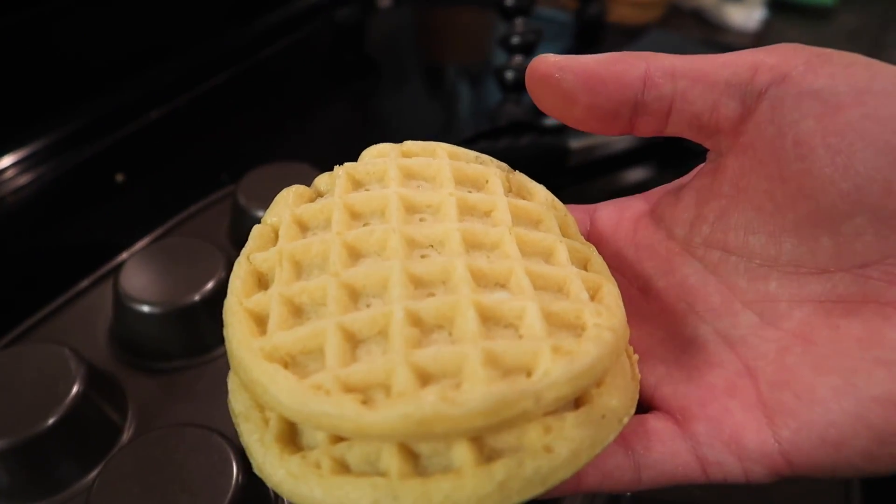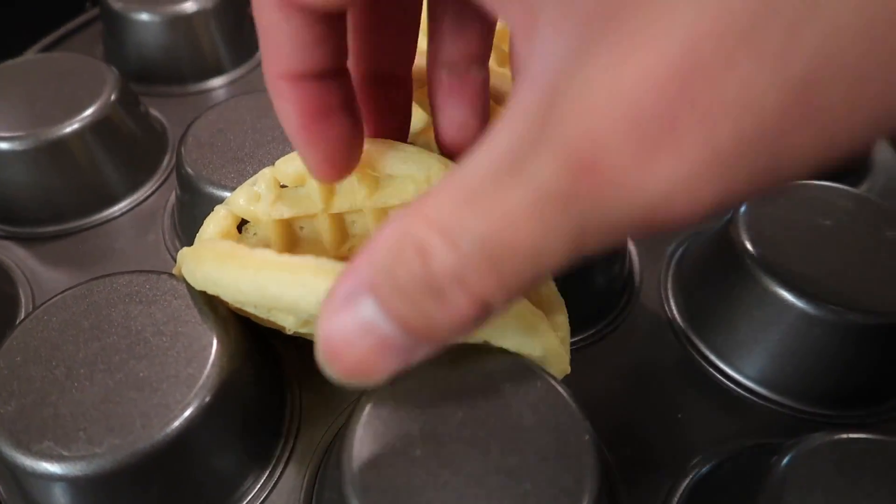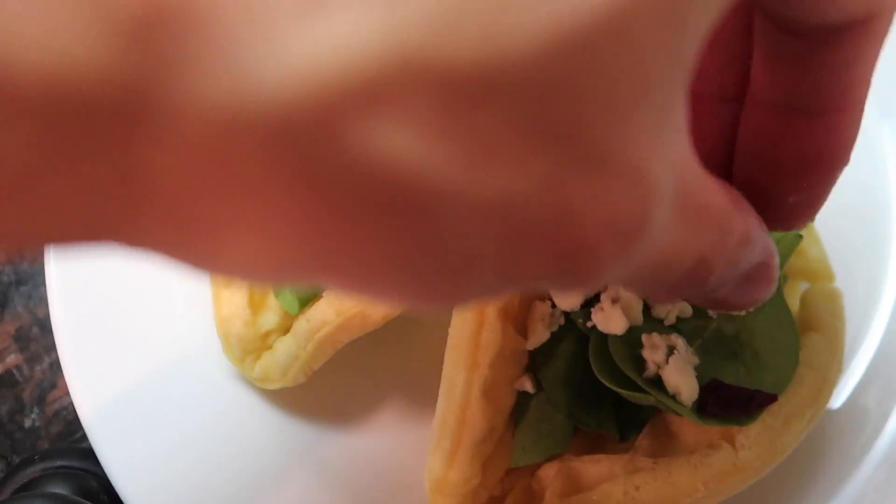Eggo pizza is done. Let's move on to the more gourmet chicken and waffle tacos. Leave the Eggo waffle out to defrost so it's a little more pliable. Use the backside of a cupcake tin to get the taco shape and stick it in the oven for five to seven minutes. The recipe suggests mixing buffalo sauce with maple syrup — it's pretty good. Add some blue cheese. As for the pizza, it's edible but tastes pretty horrible. The Eggo waffle taste doesn't match when the consistency is mushy — I give that a four. The taco is pretty good though. Fried chicken with waffles is always delicious, and the sweet and spicy sauce works really well. I give the taco a six and a half.